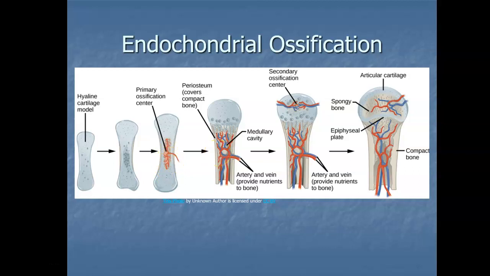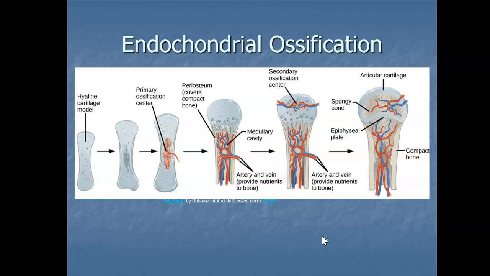Then, letter D, we will have cartilage and chondrocytes that will continue to grow at the end of the bone. Secondary ossification sites will start to develop, and then the bone will end up being replaced again by osteoblasts and osteocytes. However, cartilage will remain at the epiphyseal growth plate and on the end as articular cartilage, which will stay in order to allow bones to grow, and then that articular cartilage will reduce the friction between the bones.